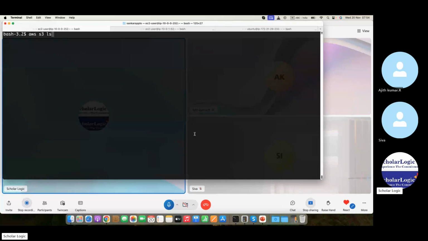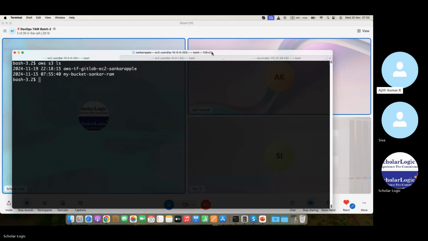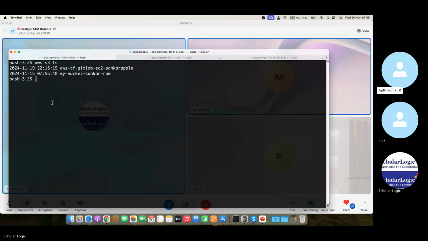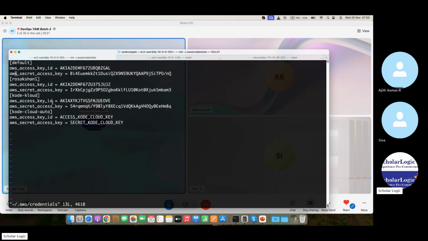AWS S3 LS. I'm able to see two buckets listed, right? Yes, one is AWS and another one is my bucket, Shankar. Correct. So, for example, if I do vim .aws/credentials and make some changes in the access key or secret key, I'm just adding K to it.